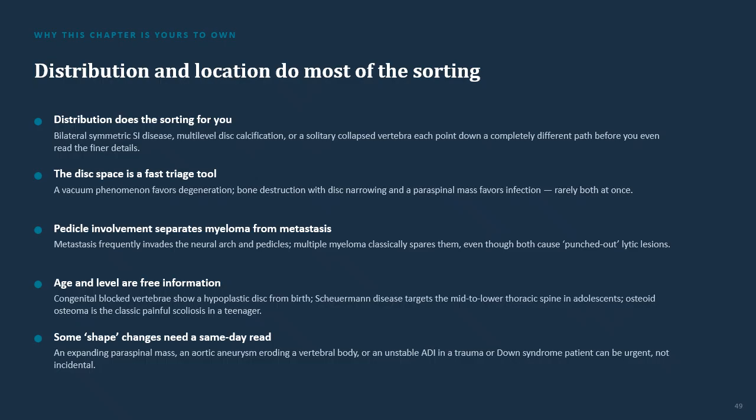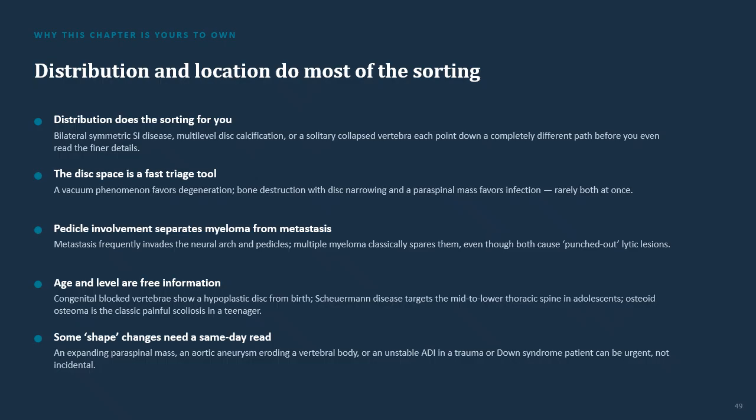Again, there were a ton of different diseases, so there's no way for us to memorize all of them, because we're not in the business of diagnosing, but we do want to have a general idea of what normal looks like and what abnormal looks like. So the first thing the doctor might do is look at the distribution. When they're looking at that x-ray finding, is that finding on both sides, meaning is it symmetric? Is it affecting several levels versus one level, or is there only one abnormal vertebra? Those are some quick clues to help narrow down what that condition might be.